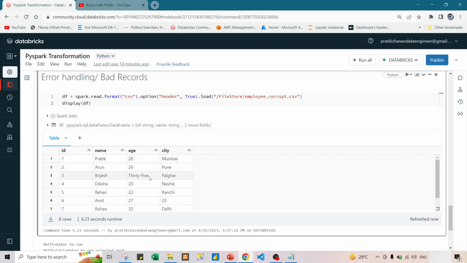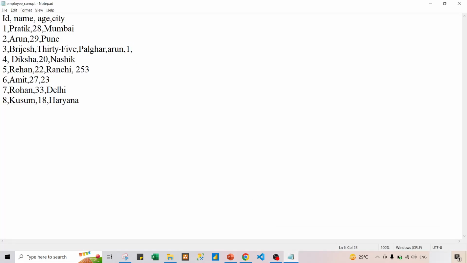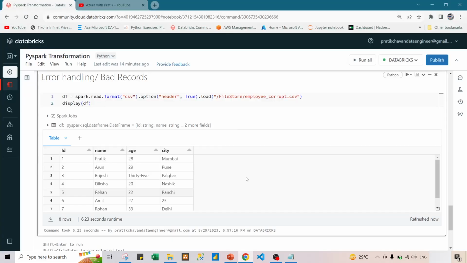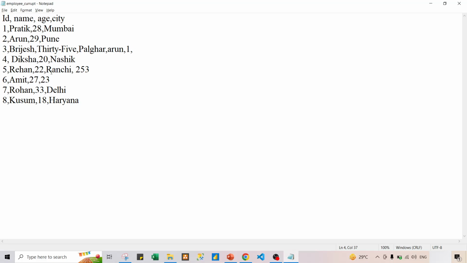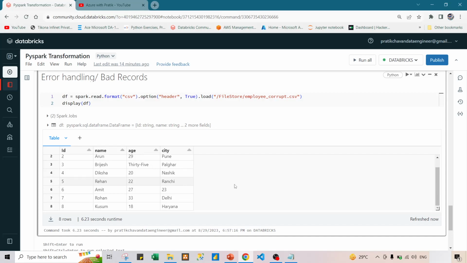In age there is a 35 value, which is mistakenly entered, this is the error value. After that, city Palghar, this data we don't get in this data frame because we only have 4 columns. So this was an error. And also 253 on the id 5. So it will not pick it up.